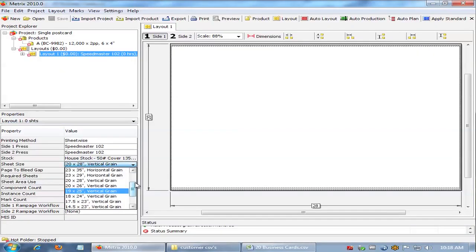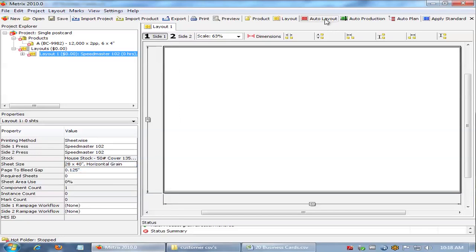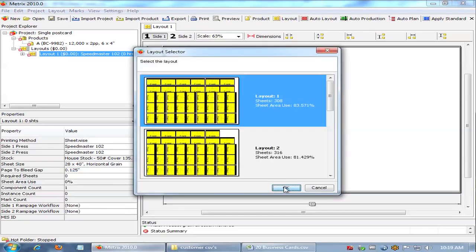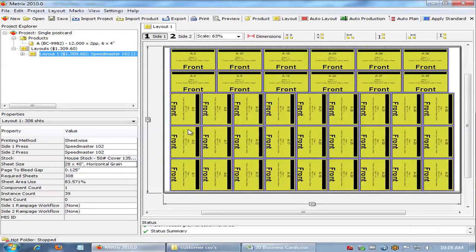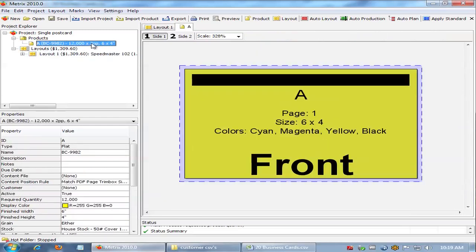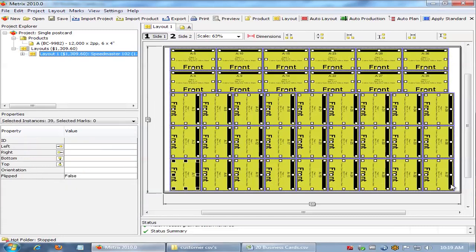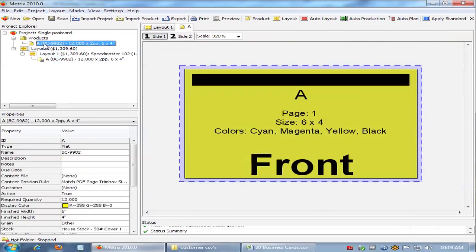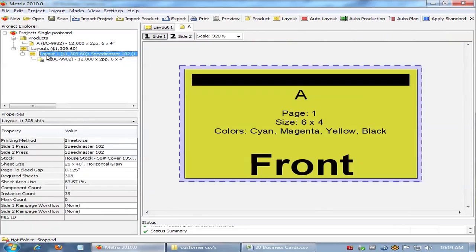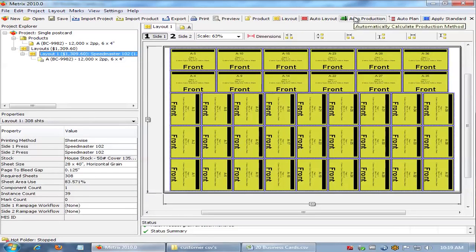In the same way, I could open up this project here. Let's change this to a very large sheet, and again ask for an auto layout. And like the previous project, only one product was applied to this sheet and went through one of those two engines. So you need to completely ignore the number of items on the sheet. It has nothing to do with the module. It's all about how many products, there's only one, product A, are applied to this layout to go through one of those two engines.